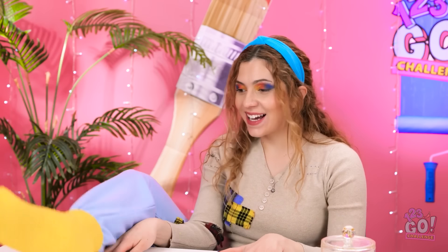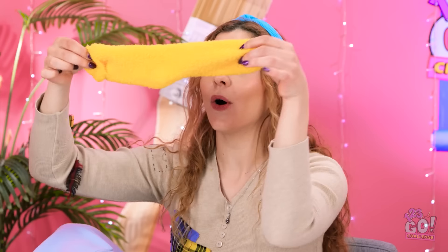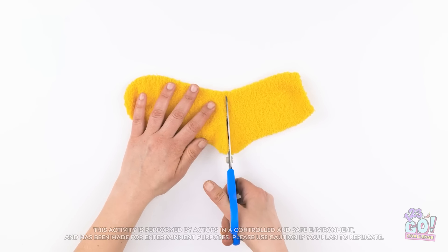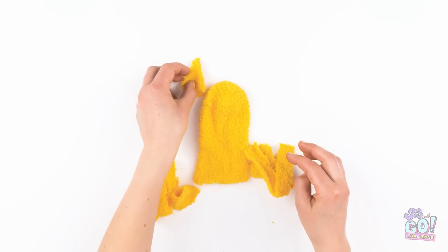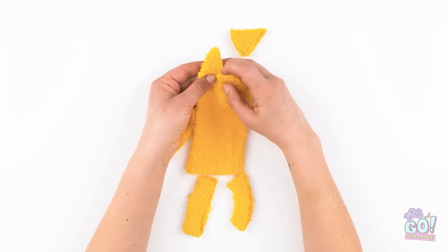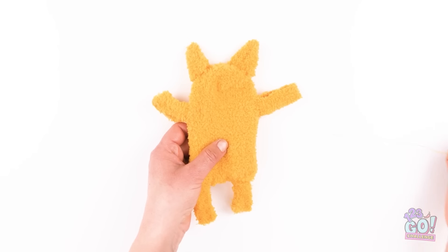Whatever. I can beat that. Hold on. I think I know what to do! I don't need this! I've got my socks! I always have a spare. It's the perfect color. Let's do this! I'll start by making some alterations. I'll cut the sock into two, right down the middle. I'll cut one half into small pieces. I'll start arranging the pieces. I want it to look like Pikachu. Not bad. Now I need to sew it together. I'll make sure the thread is nice and tight. I'll attach the arms and legs. It's starting to take shape.